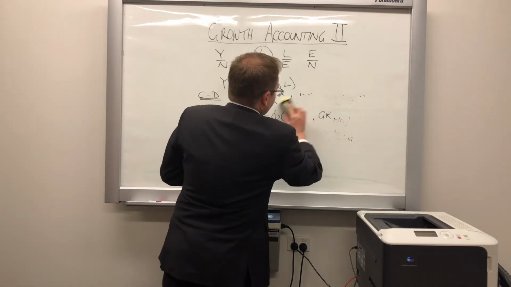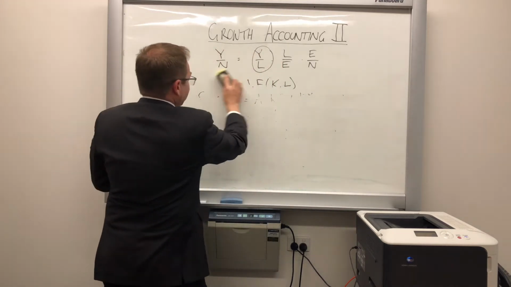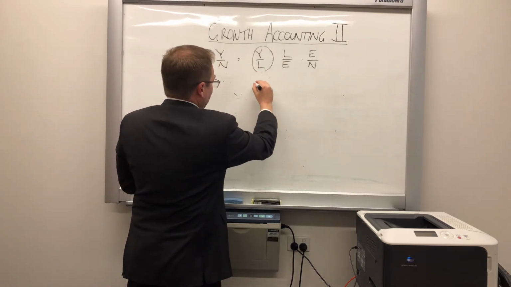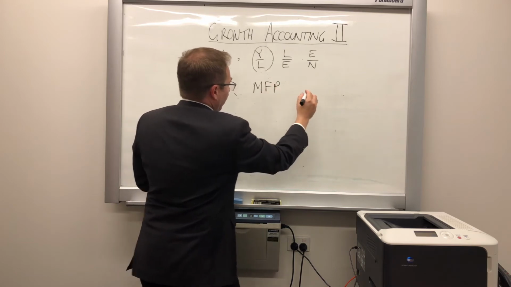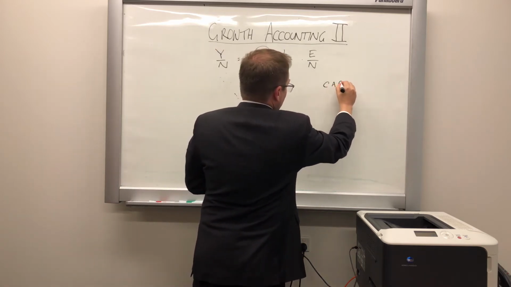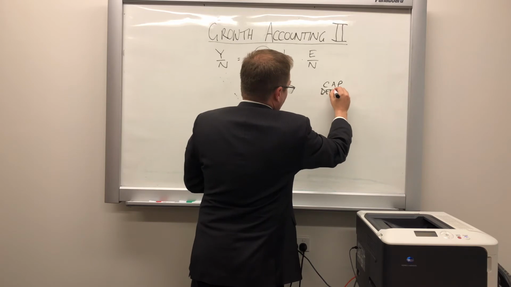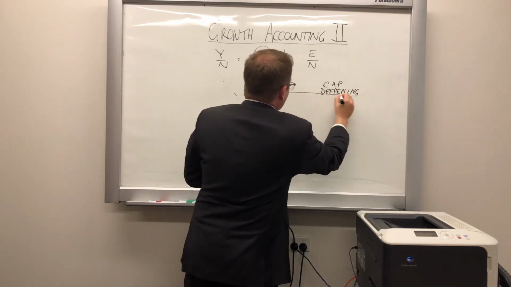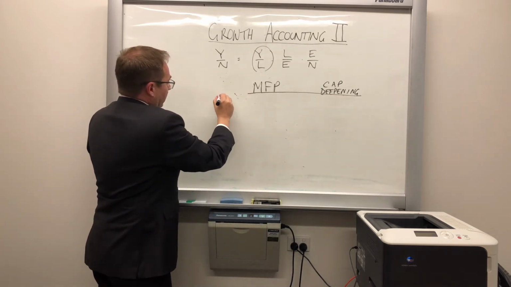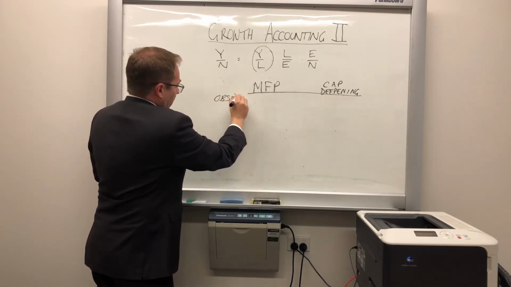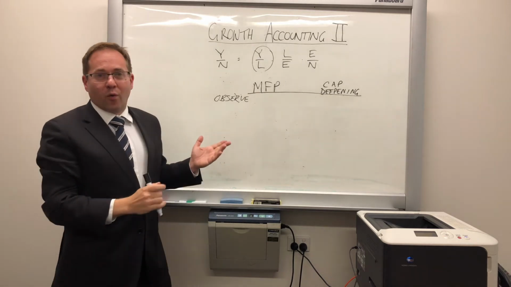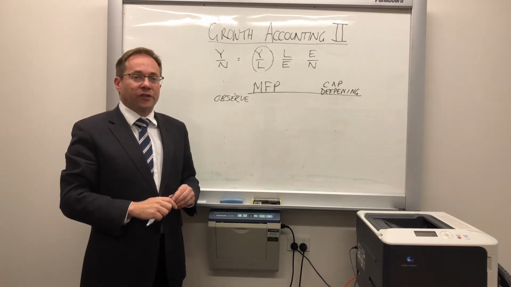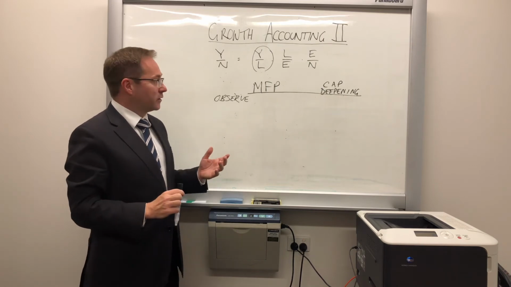So I want to make some observations about these two core elements of the growth in output per worker. The first one is a fairly technical point, but I think it's worth making, because whenever we look at publications from public policy agencies, we need to bear this in mind.